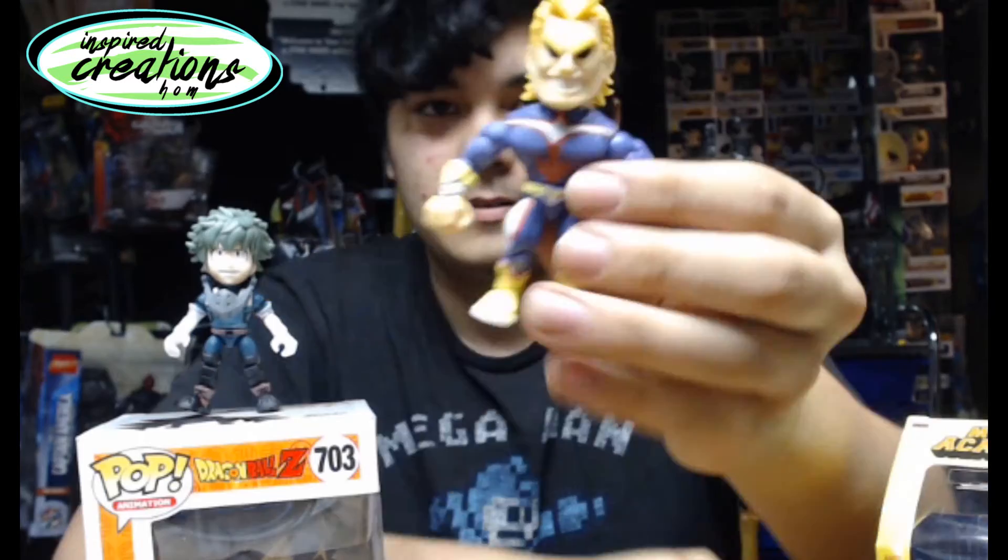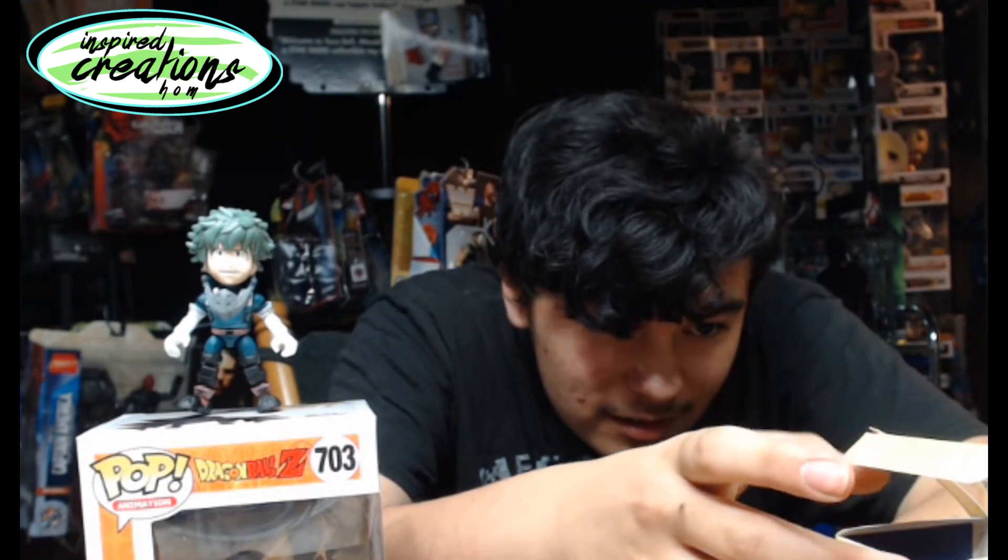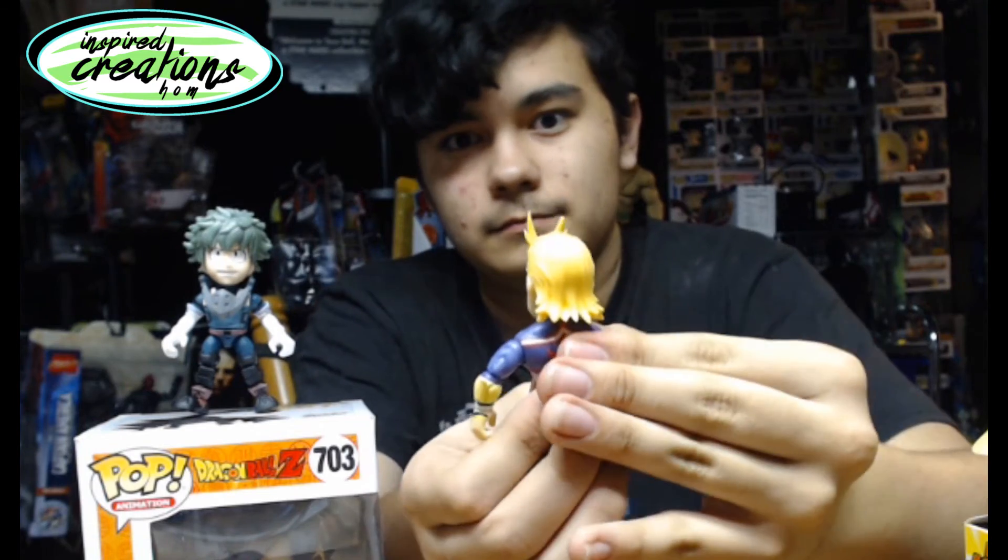And the second one is none other than All Might himself. Oh, he's so cool looking. What outfit is he in? The silver age is the red one — that's when he was really young. Then there's a version when he was just starting out. This might be appropriate to name the prime because this is when he was at his pinnacle. But there's All Might. Standing them alongside — Midoriya and All Might. Some pretty cool figures.